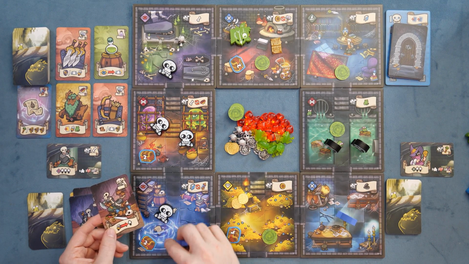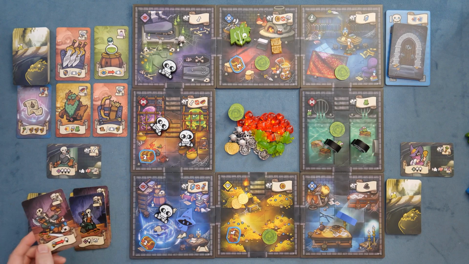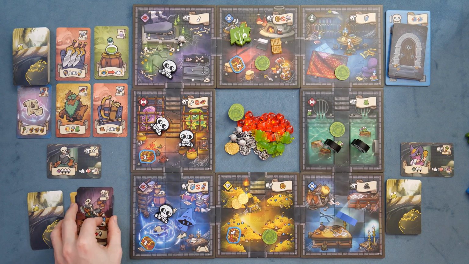That's actually us. We can't kill us. Never mind. We should not kill our allies over here. And that's going to be a wasted card. We'll hold on to that for next turn. That's the basic idea of the game.